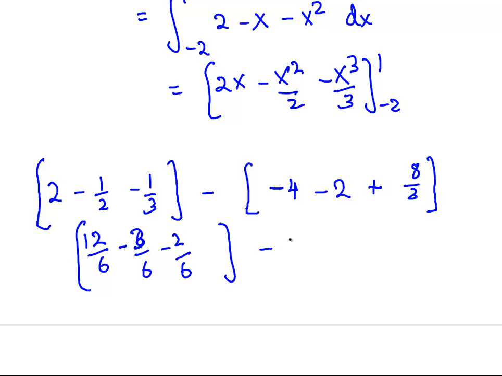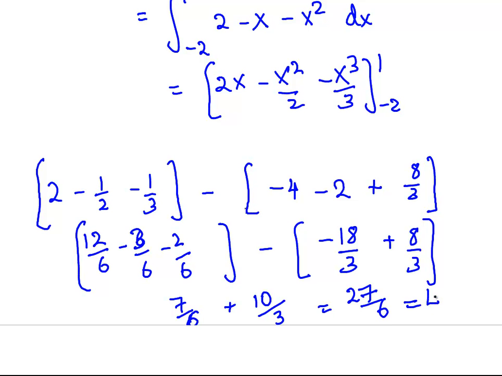And we have minus 6, so put that over 3, so we have minus 18 over 3 plus 8 over 3. And there we get 7 over 6 plus 10 over 3, get a bit of an awkward number. 27 over 6 are 4 and a half, so it's 4 and a half square units. That's the answer to the second one, 4 and a half square units again, units squared. And we leave it there.